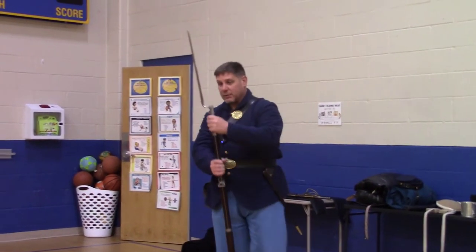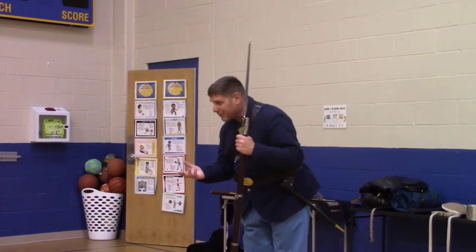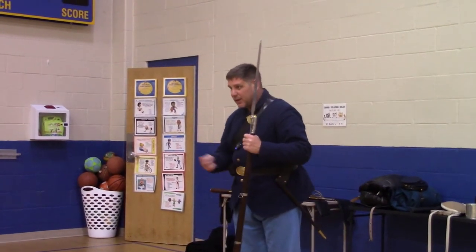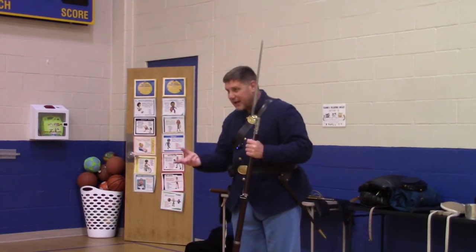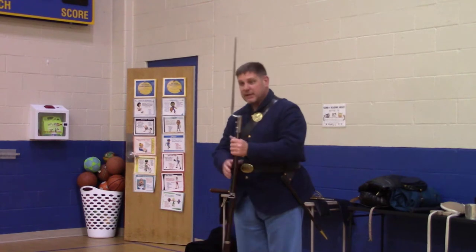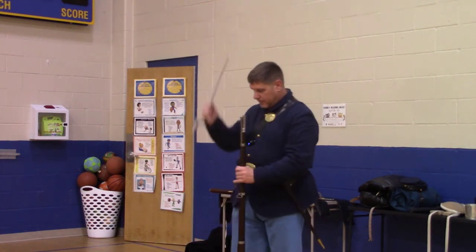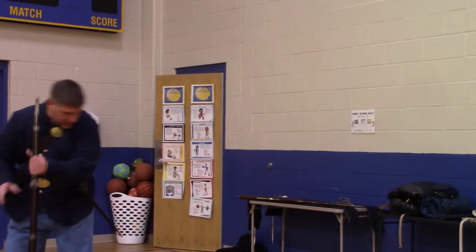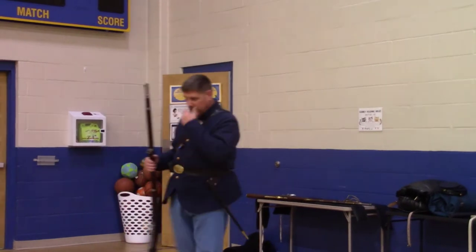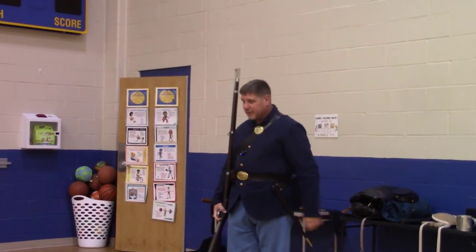Now, one thing I want to let you know is, you think, well, who gets stabbed by a bayonet? Well, my great-great-grandfather got stabbed twice. One at the Battle of Resaca, the other at the Battle of Bentonville. He survived. It's amazing that you could take something like this, pass it around, and think about that going through your body. It's pretty impressive, isn't it?